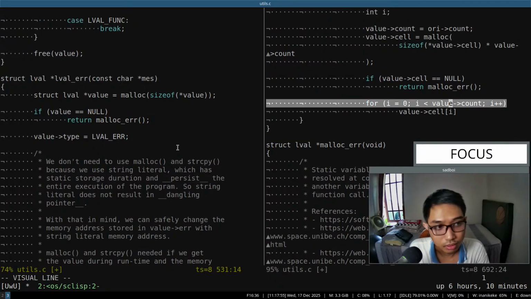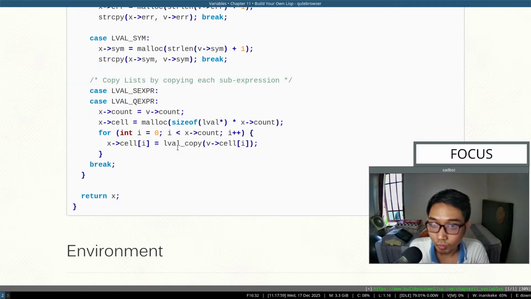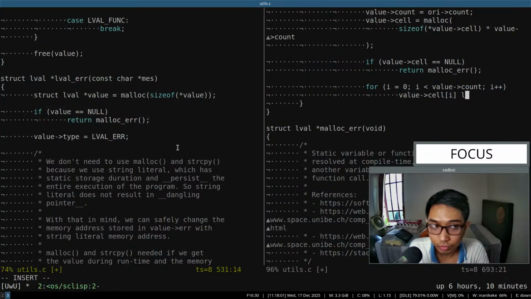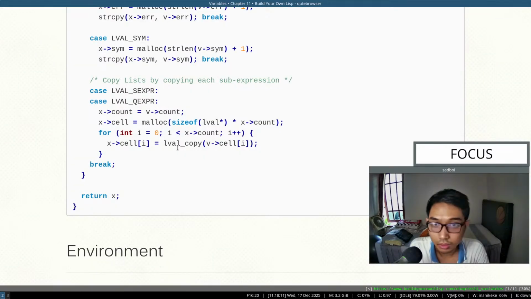I hide because of this. Alpha copy. Okay. Value cell.